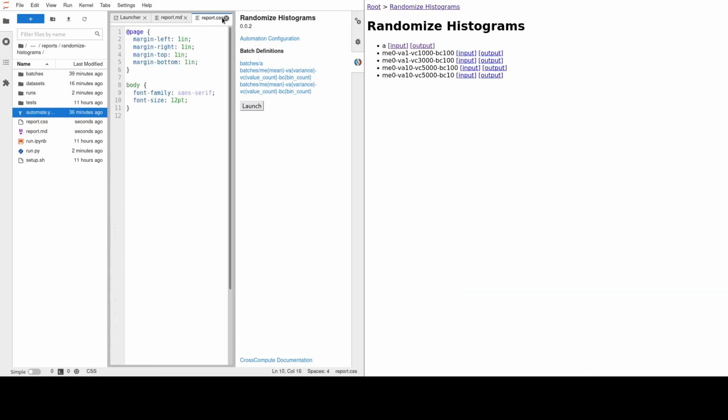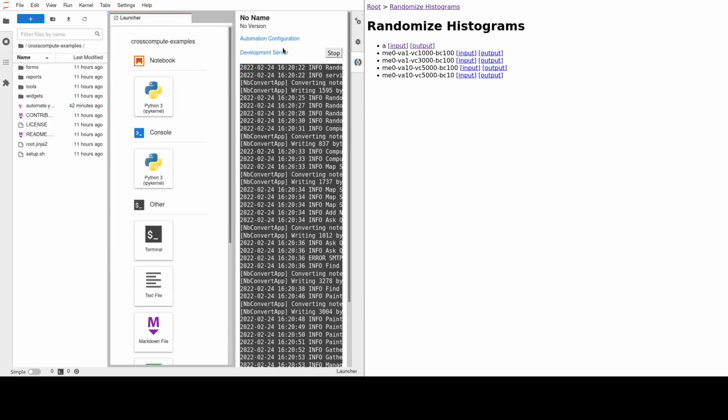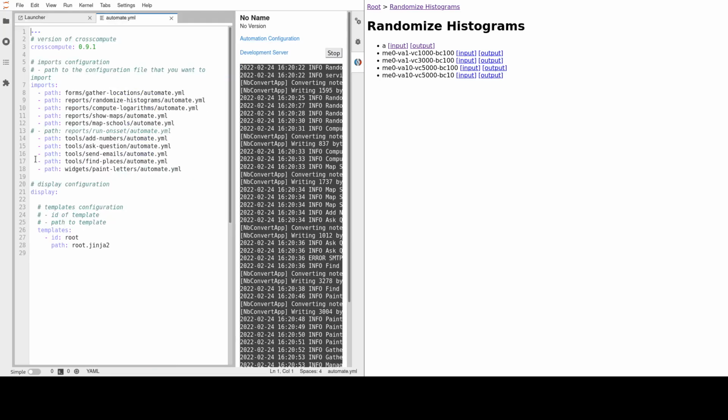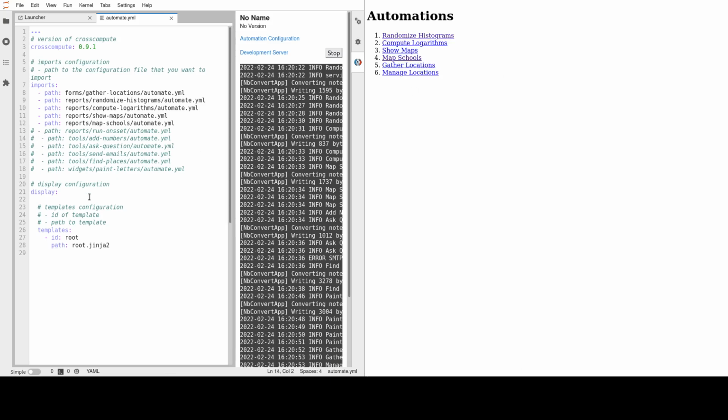So let's say, for example, let's go back to our root example here, and let's say we wanted to disable a few of these. Save it. And you can see that they've been disabled.